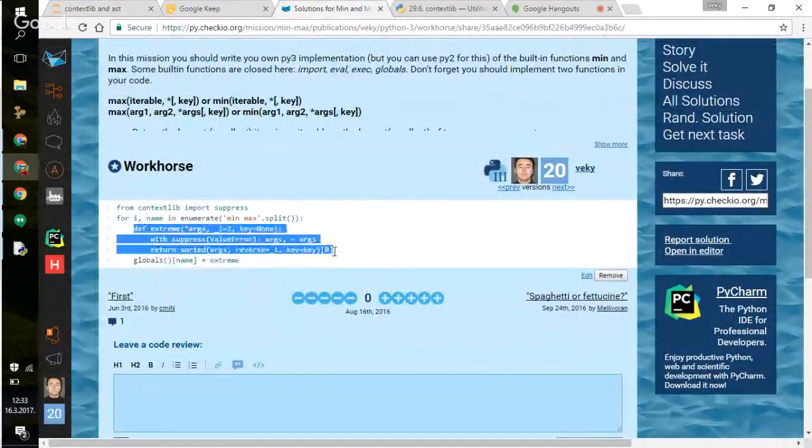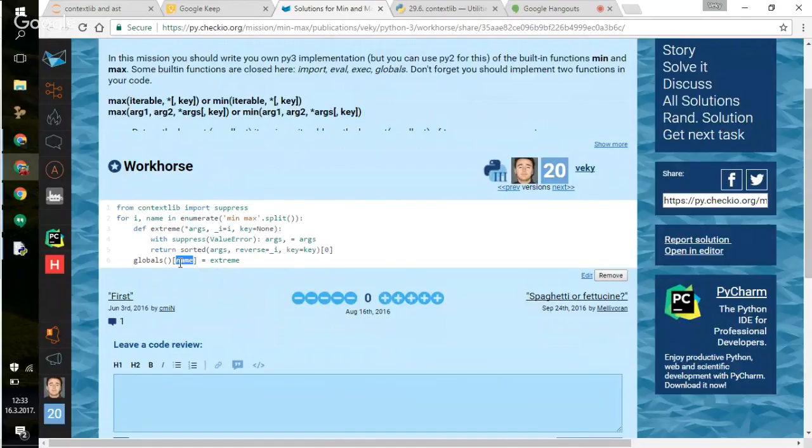And what do I need to do after I define this function? I just want to say that it should be referred to in the globals namespace, in the namespace of this module that will be executed in check.io, by the name. So I just insert this function into the globals namespace under the name, and it will be just called this name.